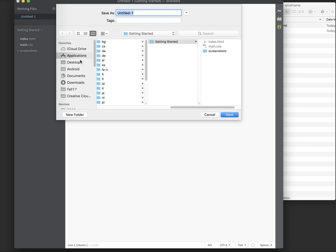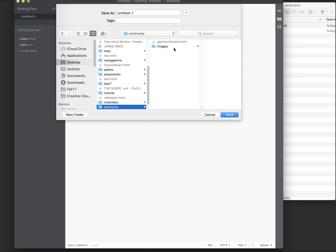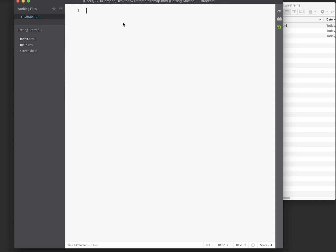So go to Desktop, and I'll call this sitemap.html. So I'm going to create a basic HTML file. I'm just doing the initial tags, the HTML, the head on top, and if you haven't used Brackets before, it closes your tags. You can turn it off if you want to.